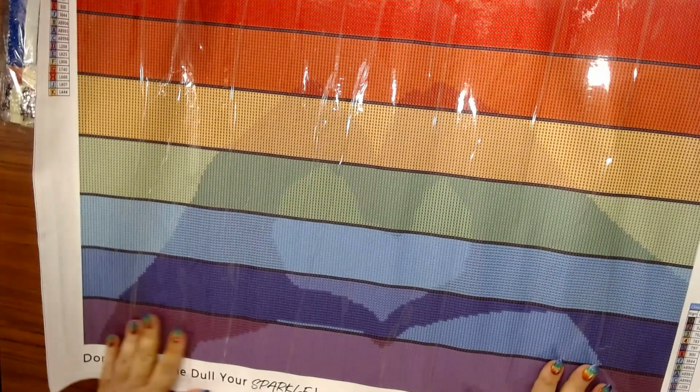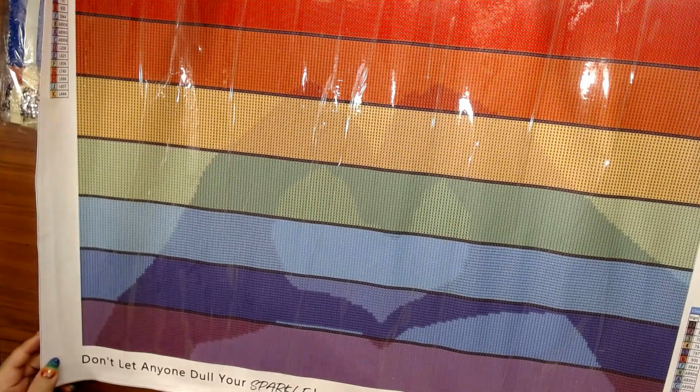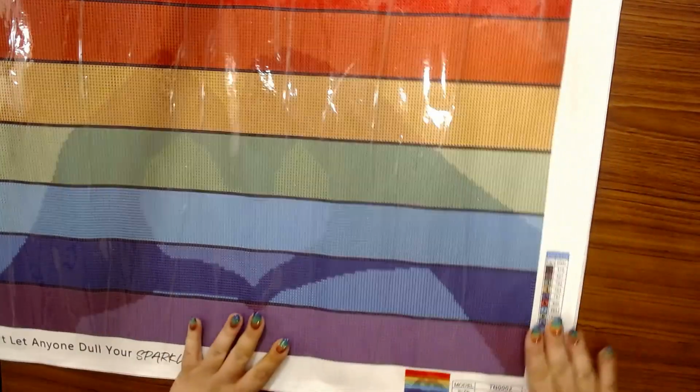Because this is poured glue. This is poured glue, so we can roll them backwards. And I got an opportunity to actually see this one completed, because she had completed this one. Oh y'all, look at this. It says, and her shot, don't let anyone dull your sparkle. That's her motto, or her logo.